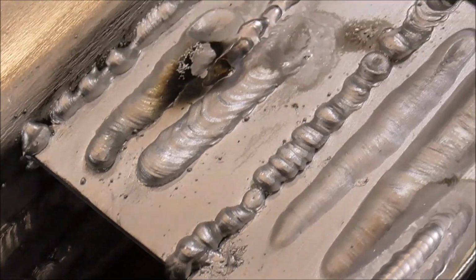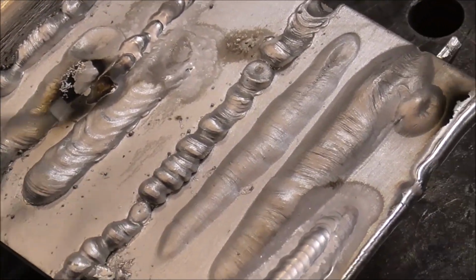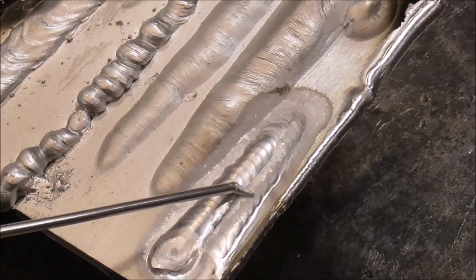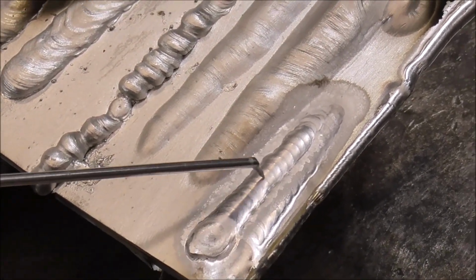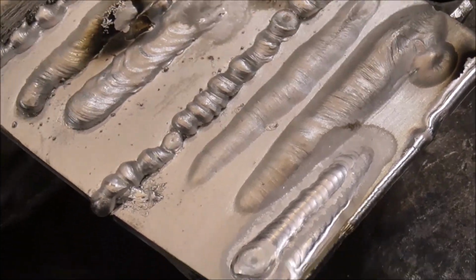Like I said, this was like MIG. We were just trying different stuff. I don't really know. That's some other project. But I use these coupons to just test stuff on and get my welder dialed in. And yeah, this thing welds super nice.